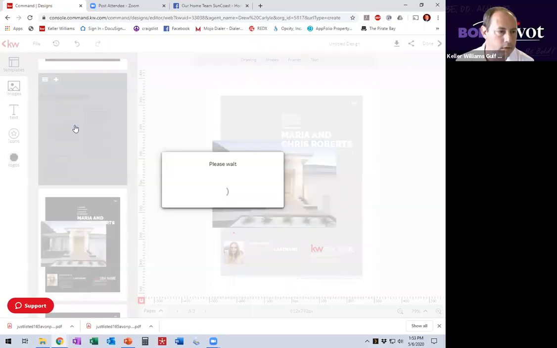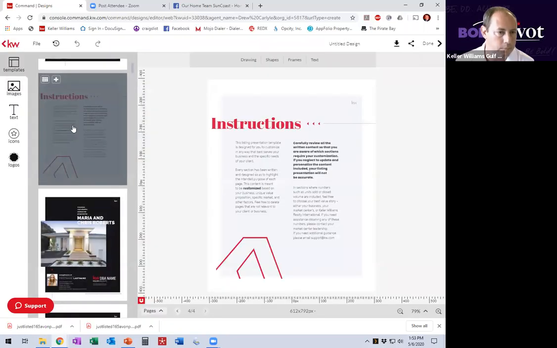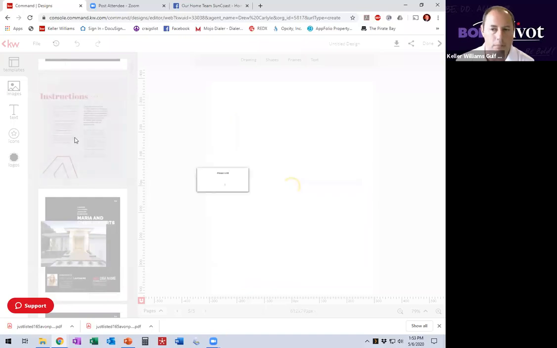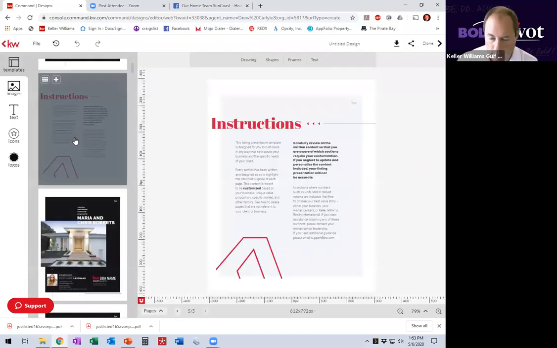Somebody was asking about how to delete the pages. I'm trying to remember. I think you click on it or hit delete or something. I know I was able to delete the pages before.